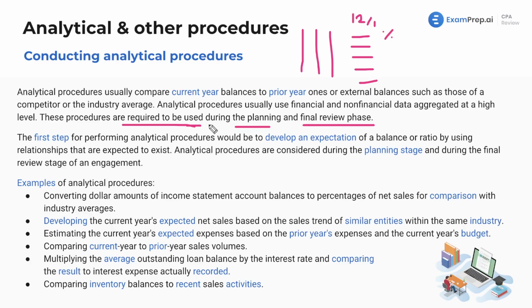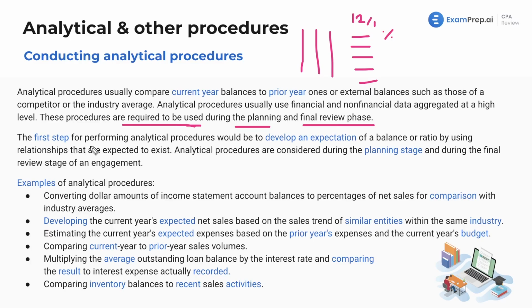That's very much covered in our substantive procedures lesson, so not going to cover that too much here. We're going to cover analytical procedures as it comes to planning and final review. However, I'll probably end up talking about that at a certain point anyway, because I want to make sure anything that is going to be on the exam, I really beat to death, and you are going to get points for it.